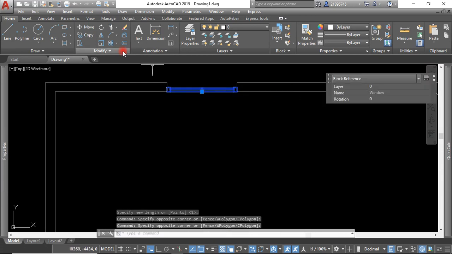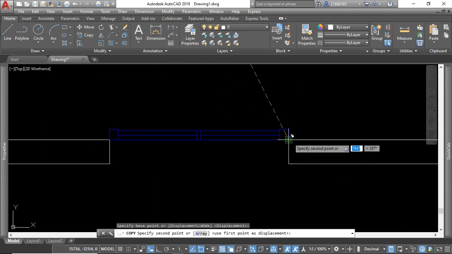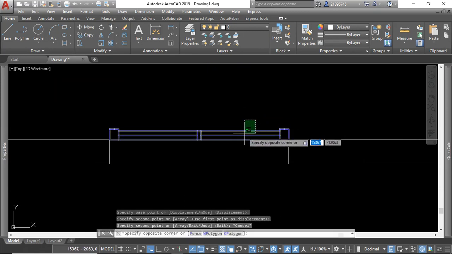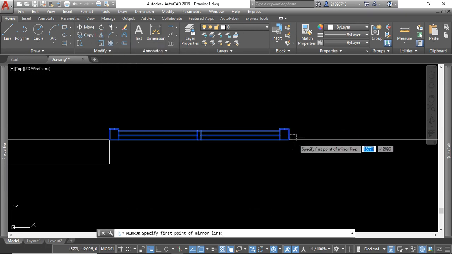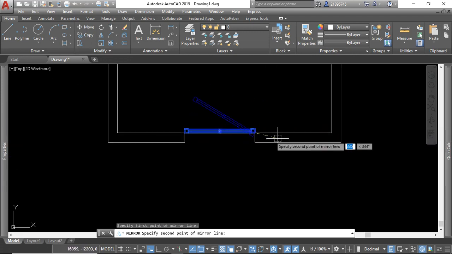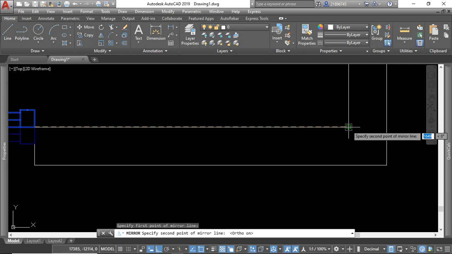Okay, so we can use the same here. We just select and copy the same window and drag it to the end here, and then we escape from that command. Maybe we can use the mirror tool here, and we just click here, then the second part of the mirror is here. So we can just select, we put the auto on, so like that, then we click here.